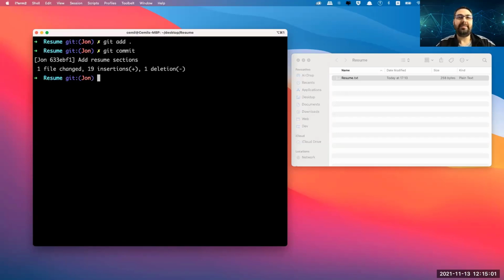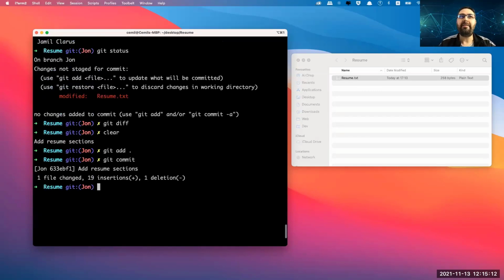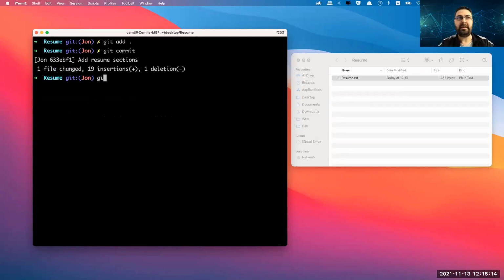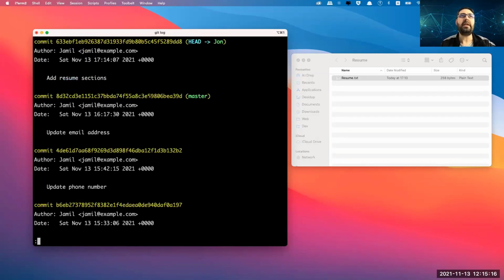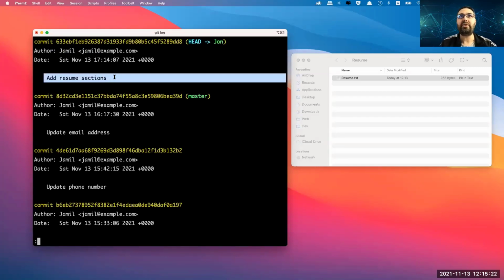Well, done. All right, well, John has some sections. So John will continue editing, but don't worry. So this time we have a new commit. Let's see git log. In git log, this time, it should be John, but because I'm still using the same person, add resume sections. Okay, but it's on John's branch.